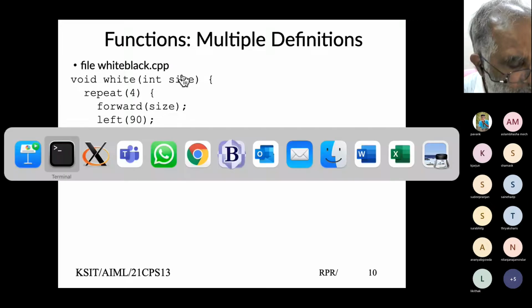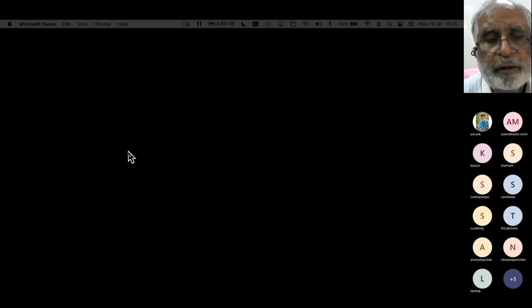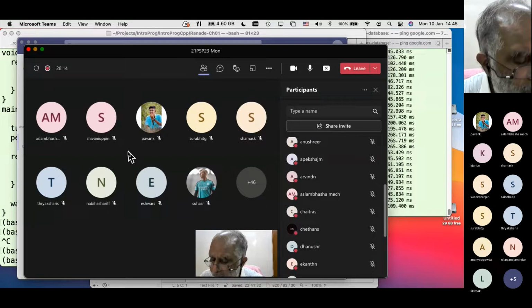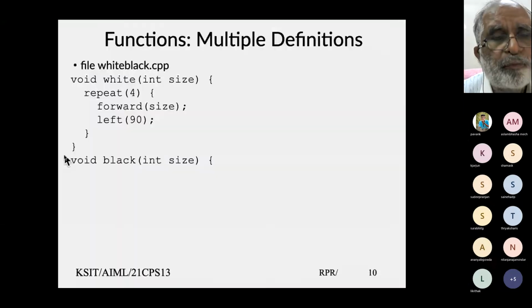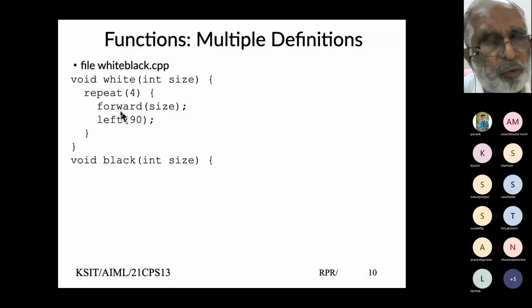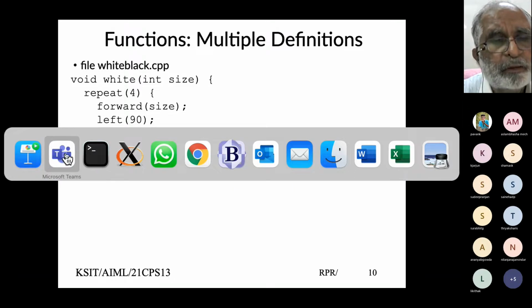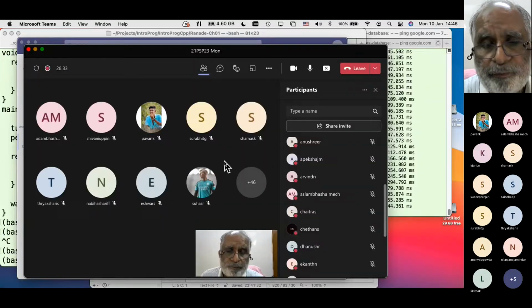So next 5 minutes, try writing the code for a black square. This is the code for a white square. Now think of how you can draw a black square logically, and then we define it and discuss it again.